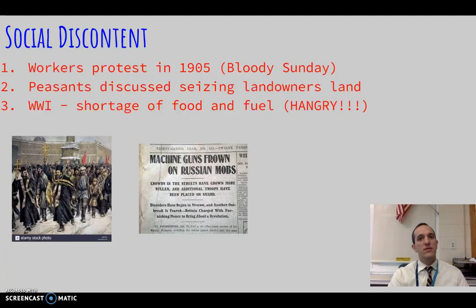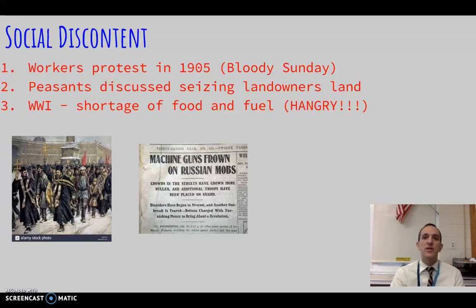Unlike, again, a little bit of synthesis here, gosh, this is going to get annoying, unlike in the Western European countries who created reforms because they wanted to fix these conditions in the factories, Russia doesn't fix these conditions early on, and there's a lot of protests. And in 1905, the same year of the Russo-Japanese War, workers go to the Tsar's palace to protest, and the Tsar's soldiers fire on these innocent protesters who have no weapons, they're not rioting, they're just there protesting, and they kill some of these protesters in a day that's called Bloody Sunday.